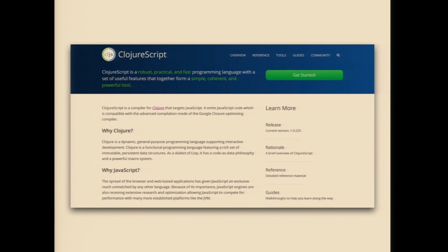Not only does it just work, I wrote a very popular blog post 3 years ago, the most popular blog post I've ever written in my entire life, which showed that ClojureScript was faster. A naive ClojureScript program using React was faster than a naive React program written in JavaScript because we could use immutable data structures to do very fast equality checks. So if nothing had changed, you could speed up rendering by 2 to 3x, and that was a really cool result.